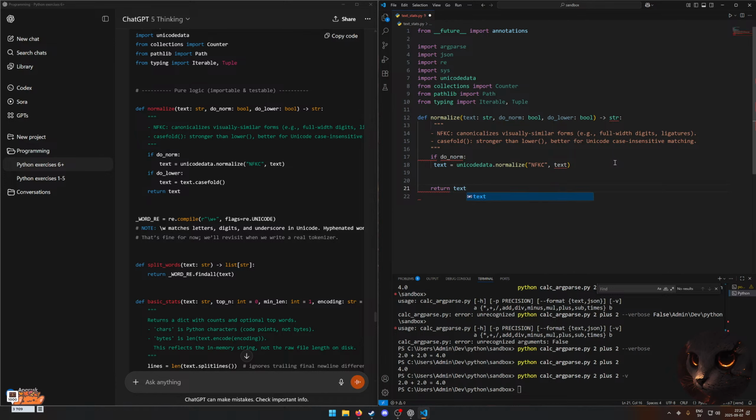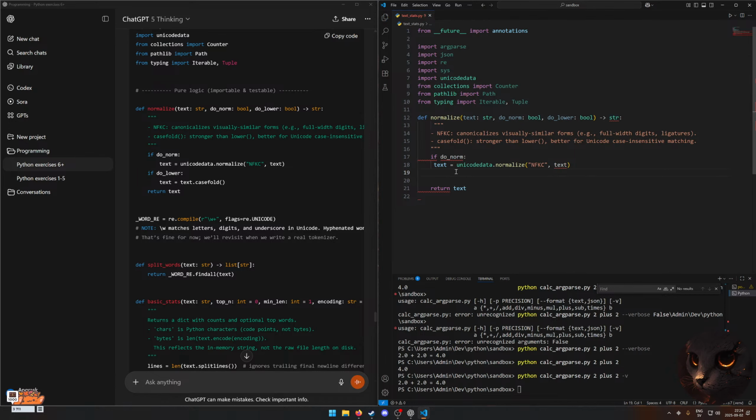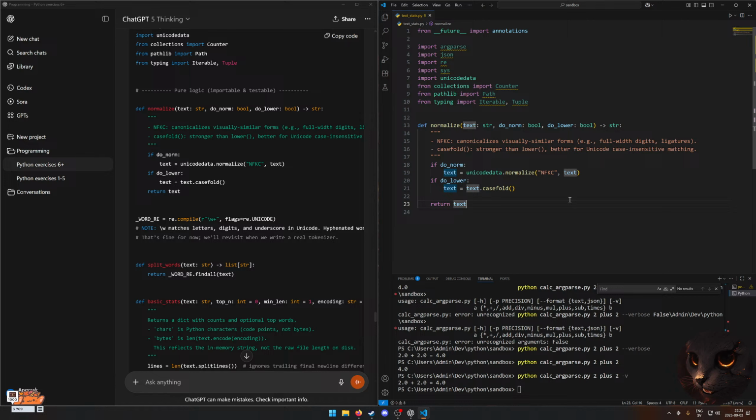Return text. That should fix this error here, but we still have if do_lower: text = text.casefold. Something is seriously wrong. And are you kidding me? That was the issue. This one being like this caused everything to break. Okay, I suppose it's sensitive to indentation, so I should be more careful.